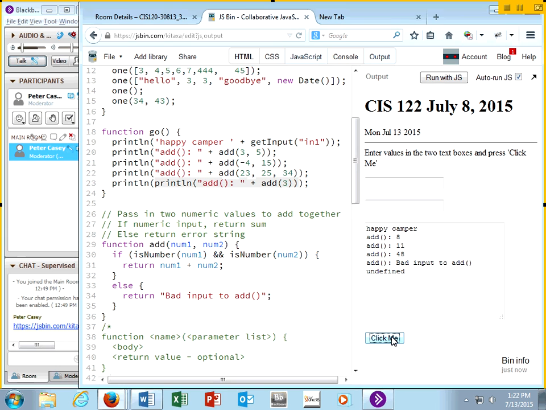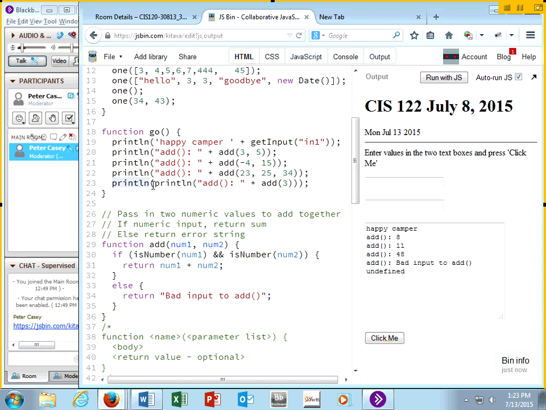Notice it did print the bad input first. Why did it print the bad input first? Because it had to evaluate this function call here to know what to print. Remember, when you call a function, it goes off on a little side trip, does that function, and then returns a value back. So here's the function call. It went off and did this add, which just has the 3, which gave us the bad input to add error message. And then that function returned a value, because all functions return a value, but what was the value that function println call returned? It returned undefined, which was then printed by this call to println. Seems kind of funky, huh?